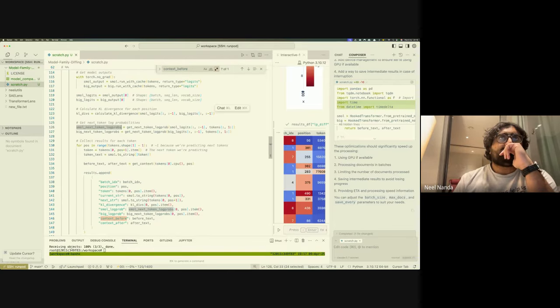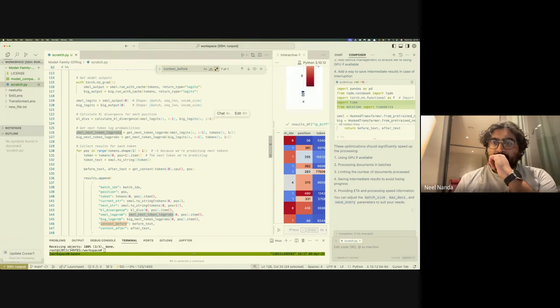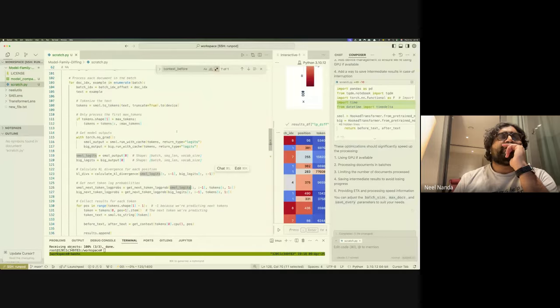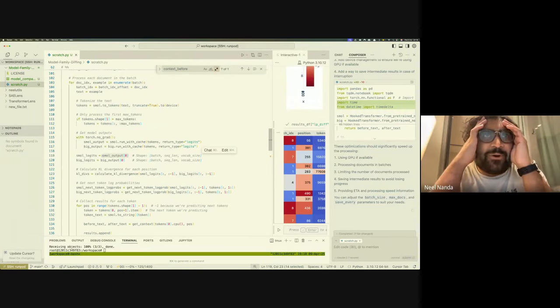So we've got logits. Yep. Wait, what? Why is it indexing with 0?